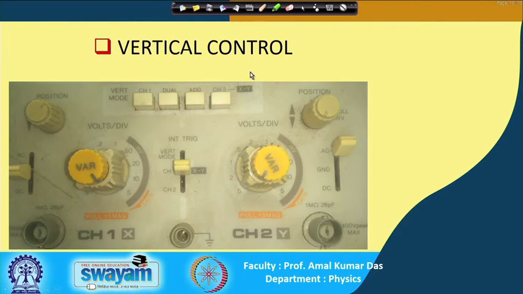And then there is the vertical control, with which we are changing the position of the electron beam, right. We are basically applying voltage, and that voltage is calibrated with the scale, so voltage per division is given here. When you are rotating, these two are there, and forget the other one, it is the same. This we call the channel, okay. That means in the Y plate, the vertical plate, we give the signal using this connection, and here you see the position is written.